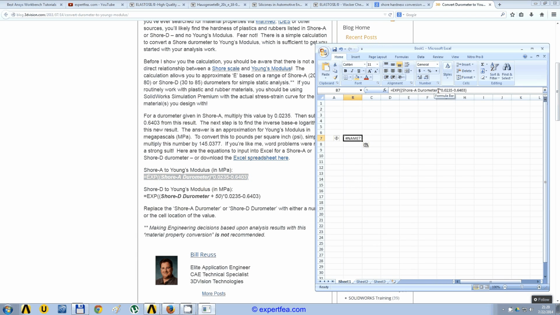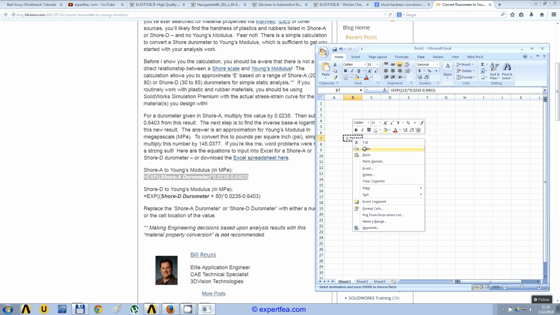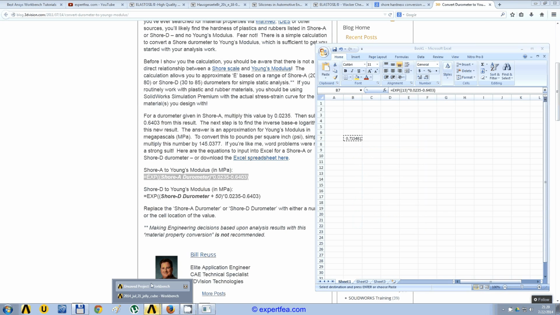And we need to replace the shore A durometer with our shore hardness that we found in the datasheet. So 13 shore A hardness equals 0.715 megapascals. This value we will copy in our properties.